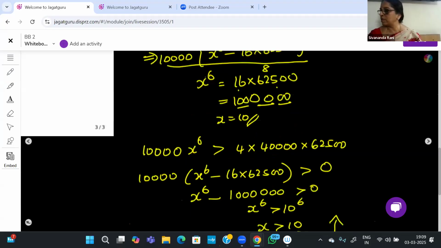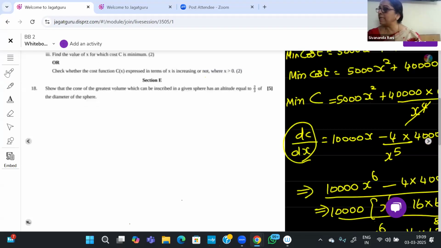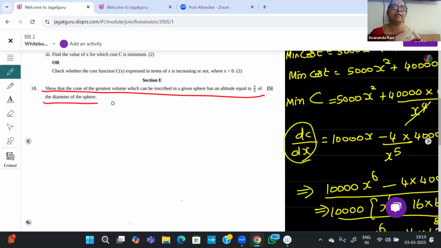I think some of you couldn't. You probably didn't realize it. See, another possibility is a straight problem for 5 marks on maxima and minima. Can you try this? Okay, don't take more than 5 minutes.